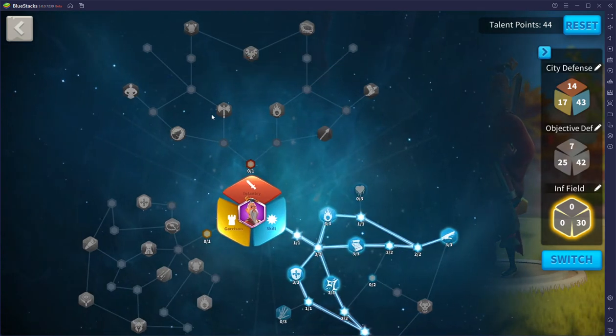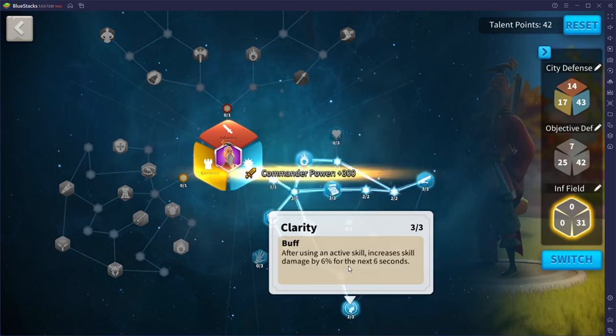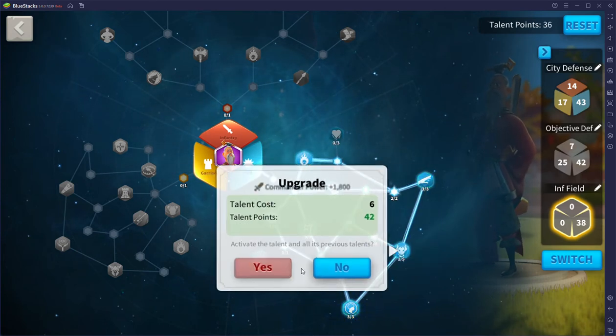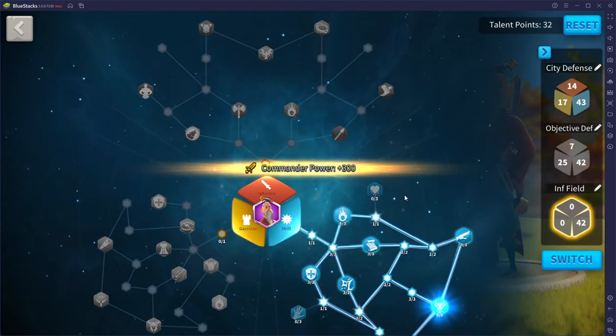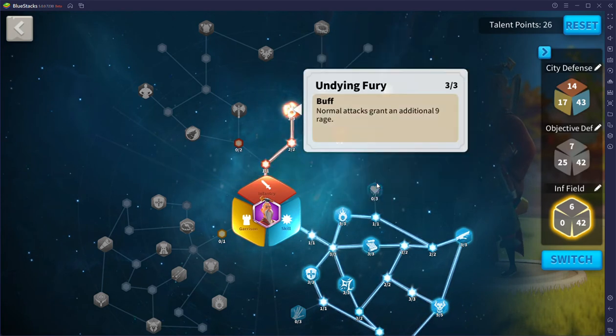In the infantry tree, you're only getting it for infantry. So if you don't have a lot of infantry or it's like 1/3 infantry, it's actually better to get these talent points over here. Okay, and then I would just max out the skill tree, really. I mean, there's no reason not to. I would definitely get Undying Fury next.